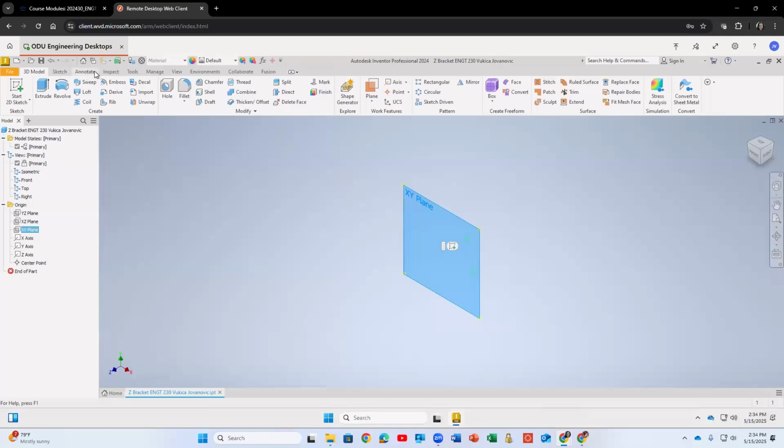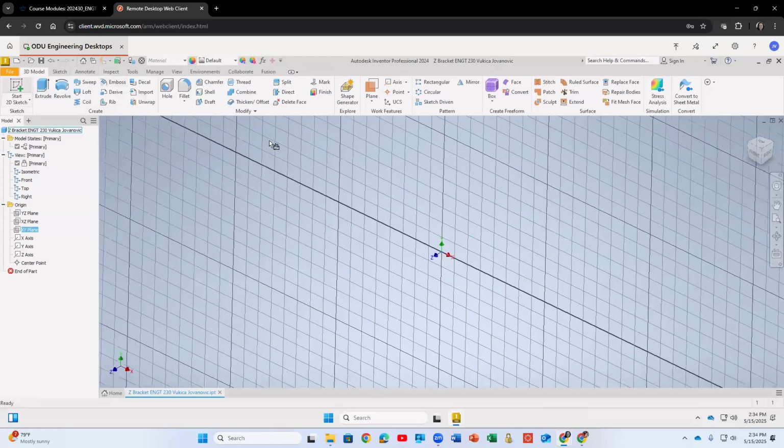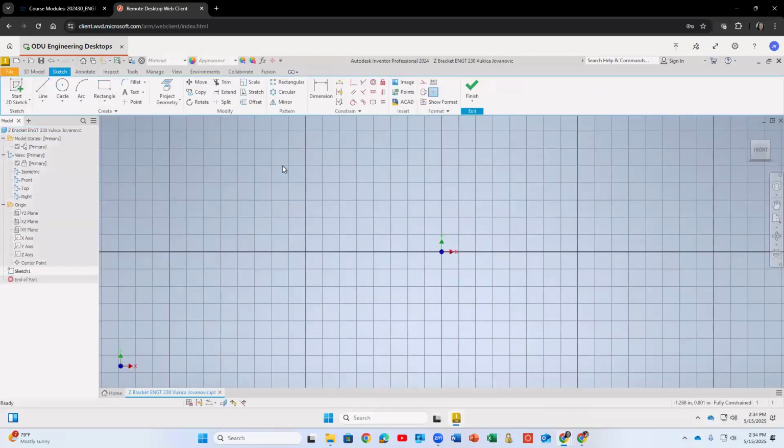I have sketch, I have annotate, inspect, tools, manage, view, environments, collaborate, Fusion, and we will go slowly one by one. But I just want to show you the 3D model, which is in the part. And now say, you can pre-select XY plane, and then you can say, hey, I want to start a new sketch. And you see now I'm in the sketching mode.